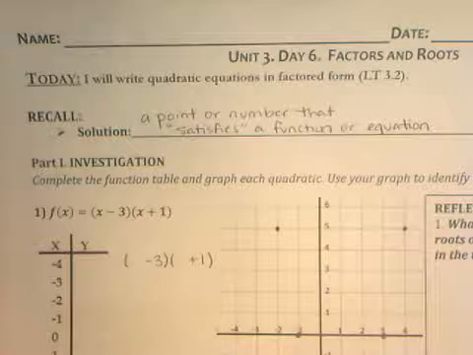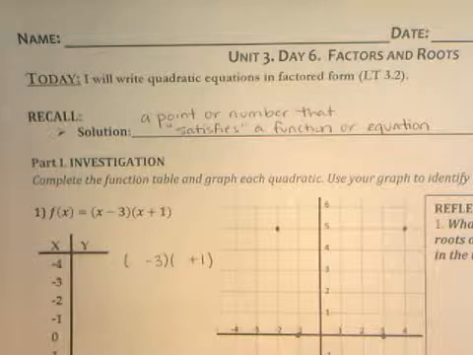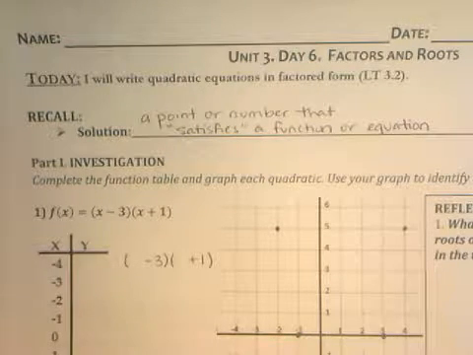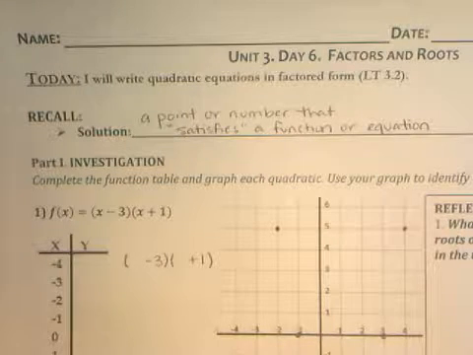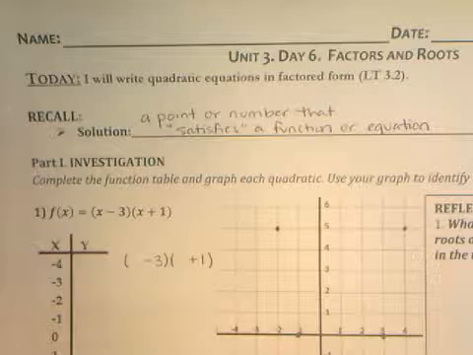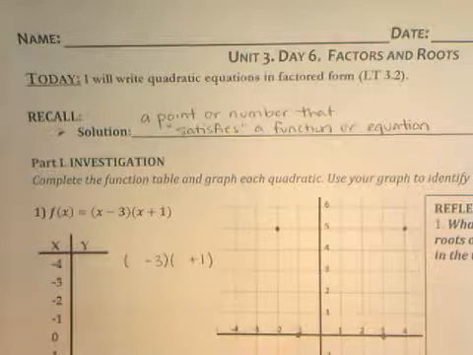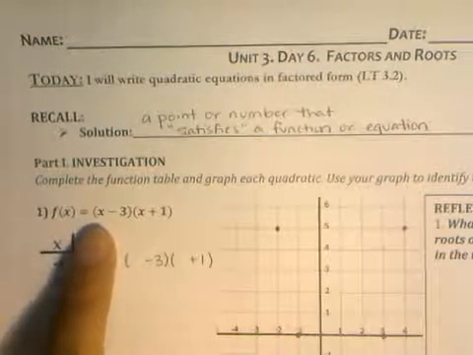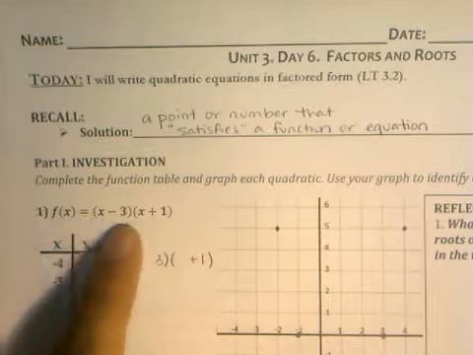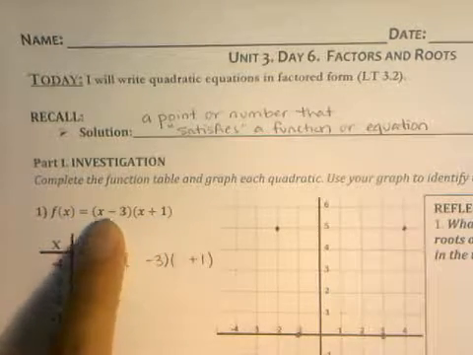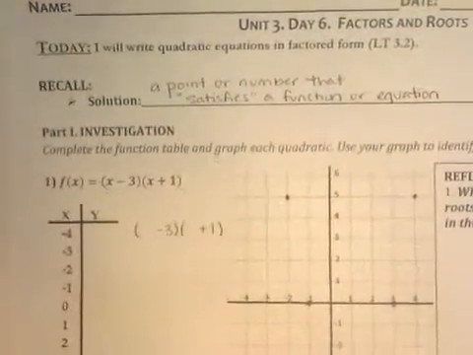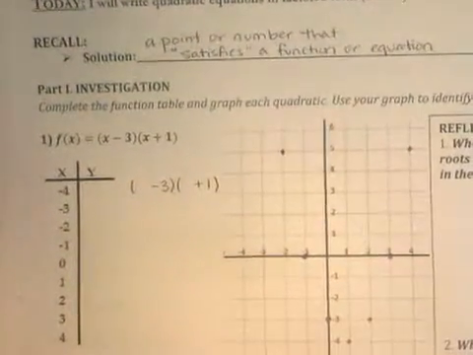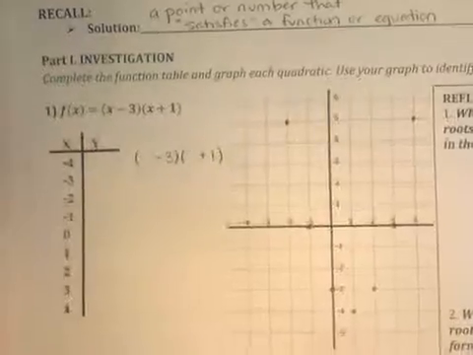In this lesson, the first part was an activity where we connected the idea of a factor to the idea of a root that we already had from the beginning of this unit. The way we did this was by taking a number of functions, starting with a quadratic equation in factored form, and simply making a function table, which meant we took a bunch of x values and plugged them into the function to figure out what the output would be.